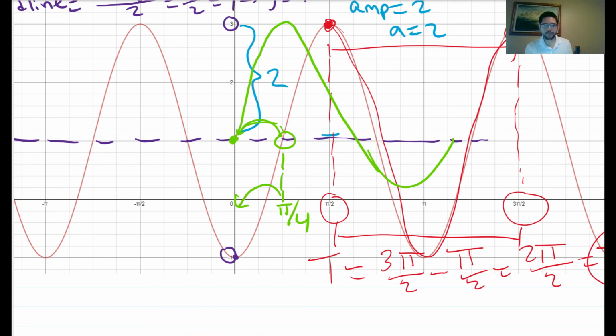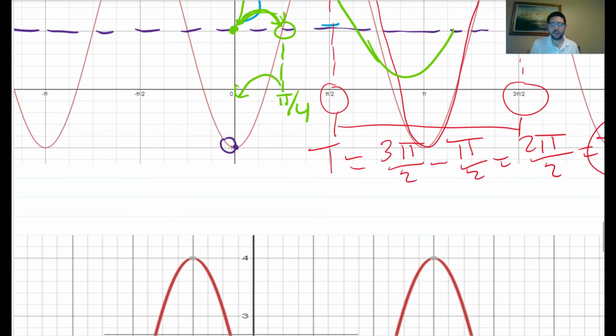A negative phase shift. However, keep in mind that since we're shifting it left, we got to shift it back to the right, because remember, we want the original graph. So that means we're really going from the green to the red. The red is my actual graph, by the way. We don't want the green graph, we want the red graph. But to go from the green to the red, I got to shift it to the right, do the opposite, pi over 4. So that means it's really a phase shift that is positive. So my C is pi over 4.